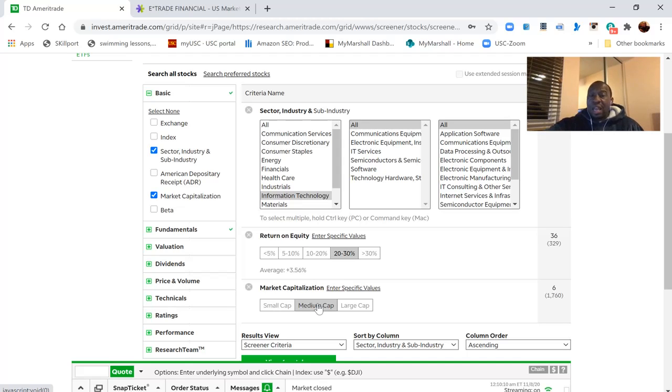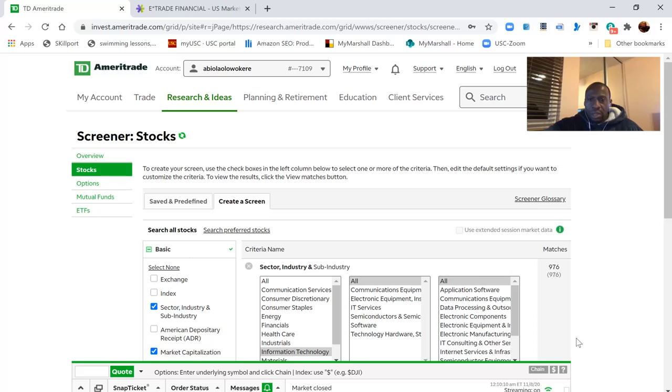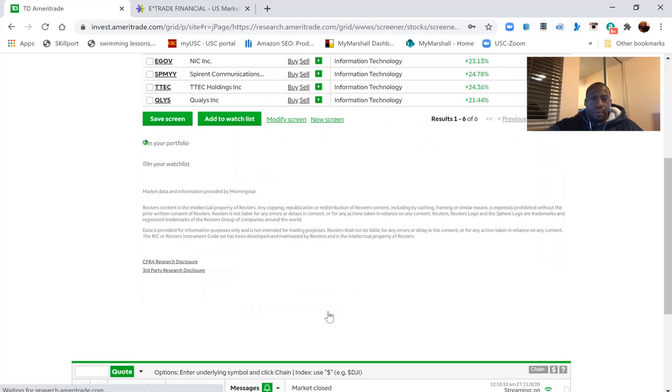That's what I want because I believe market capitalization is like a tree. If you have a tree that's fully grown, you don't have that much room for growth, in my opinion. But if you have a tree that's just growing, but it's past the infant stage, you're mitigating your risk. So I'm going to see what these 6 companies are, and let's see if we can make some money.